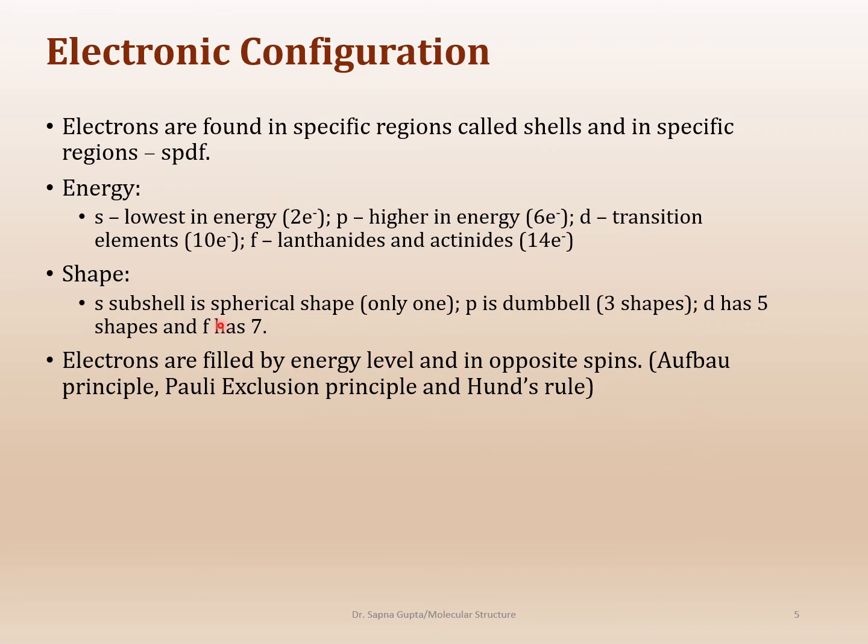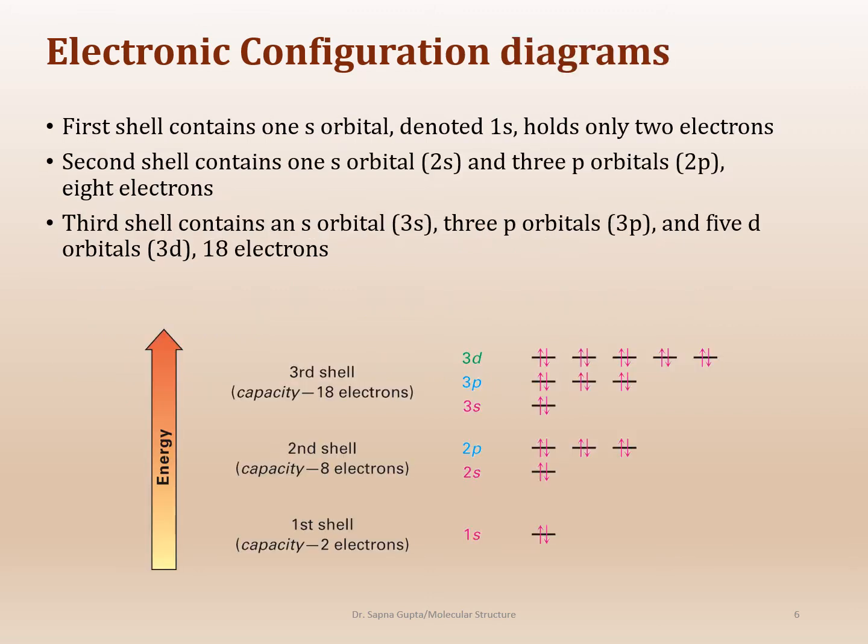Okay, so you need to look at these three rules again. If you've forgotten them, I'm sure you'll find it in your Gen Chem book. Okay, so just to go a little bit over electronic configurations again and how to fill electrons. The first shell has two electrons, which are only in the S. The second shell, which has the 2s and the 2p, the 2s has two electrons and p can hold up to 6 electrons. That's what you have.